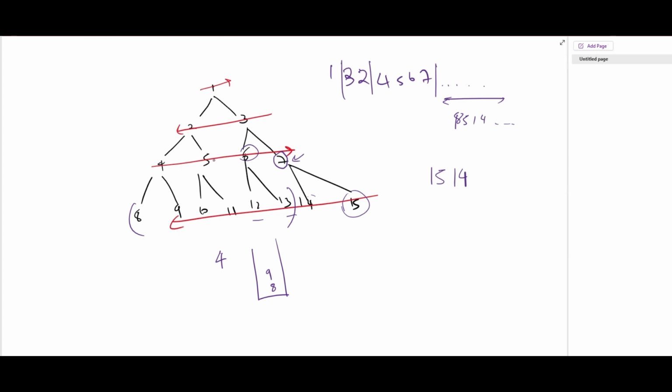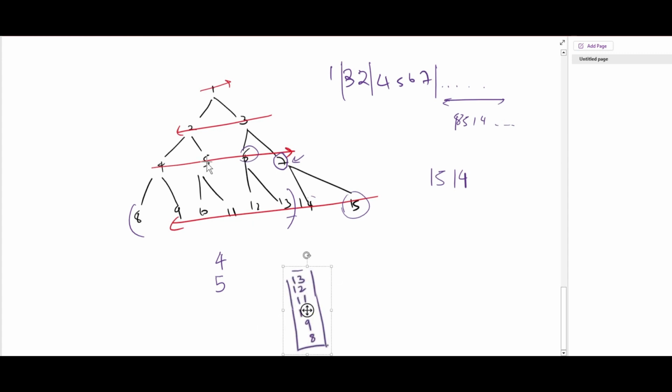Then you would have 5 in the queue. So you can take that 5 and put its left element and then the right element in the stack. Similarly, you will then have 6 in the queue, 12 and then 13. Correct. So now you will have 12 and 13, and then you will be at 7. You can just push your 14 and 15.